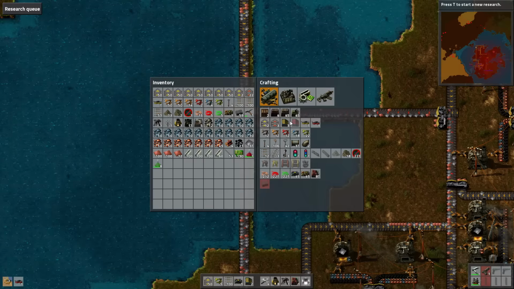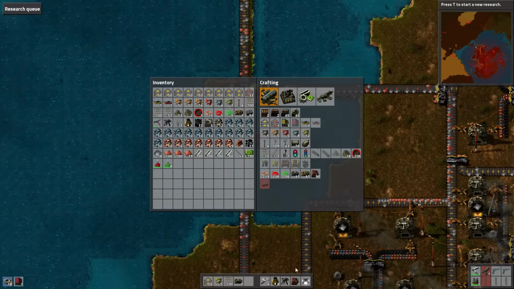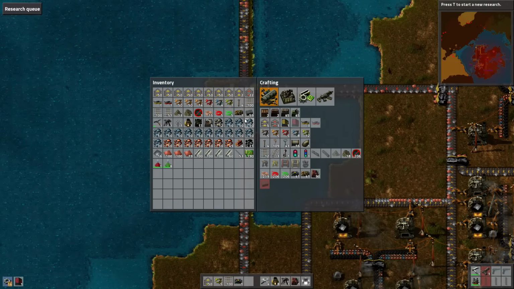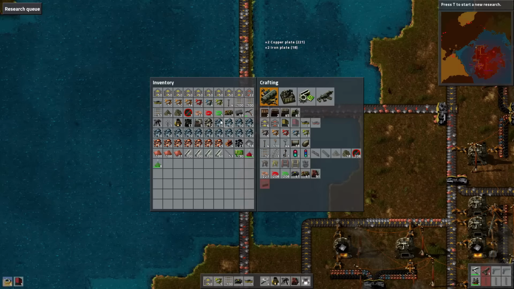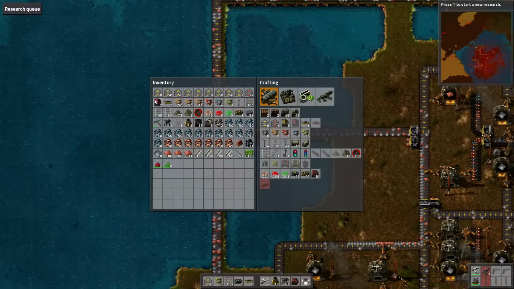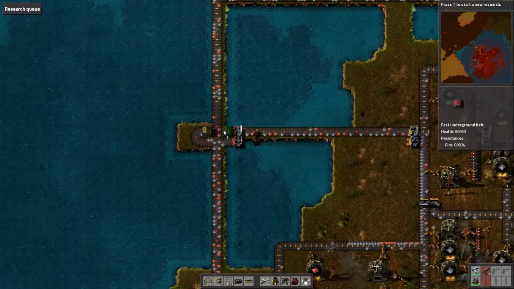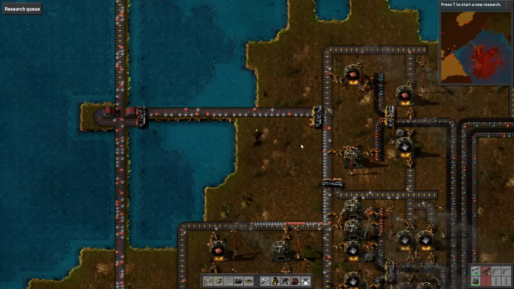Love it. And we need some more iron. Well, coincidentally, we're right next to the iron belt, so we'll be able to pick it up with relative ease. Speed that up. And as soon as we've got the ability to do so, we're going to place down the upgraded fast belt here. And upgraded. Beautiful.